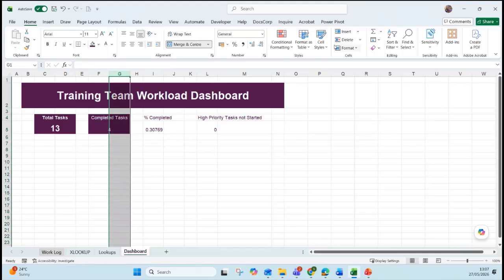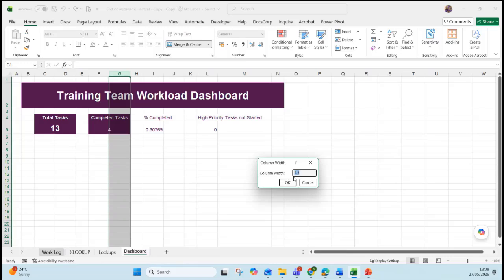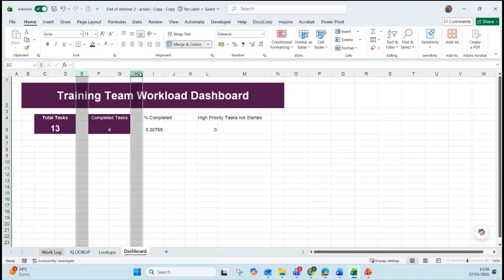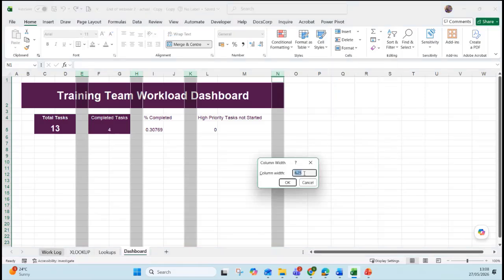So what you'll be looking at is this one here, format, and then column width, or row height if you're looking at your rows, and then you can type in an exact value. And what I did is selected multiple. So for example, for all the gaps, I just hold Control, and you can select multiple, and then go into column width and put in 4.25 I used, and then it just makes them all the same.